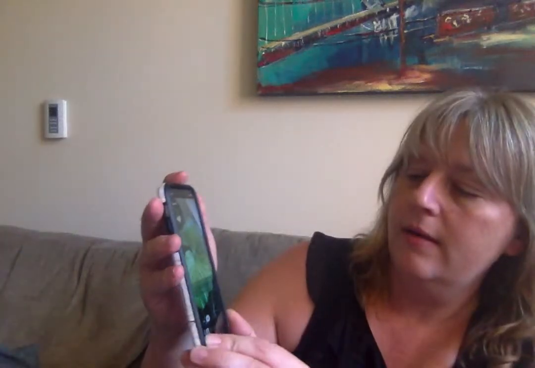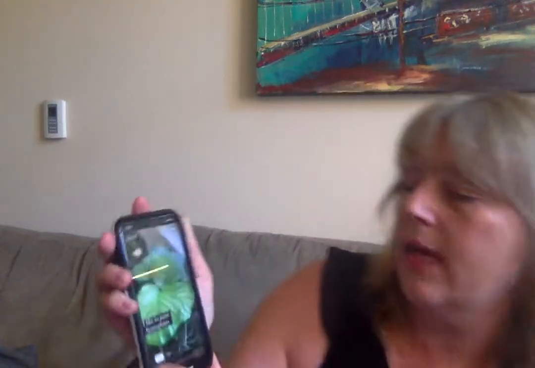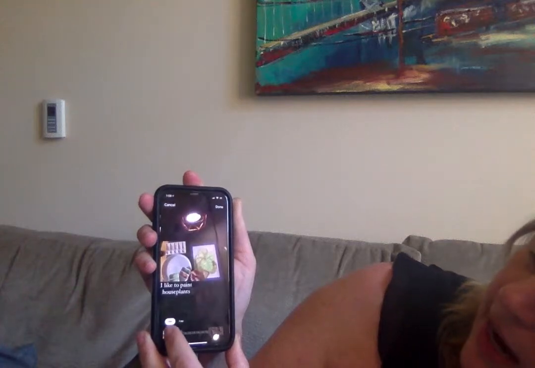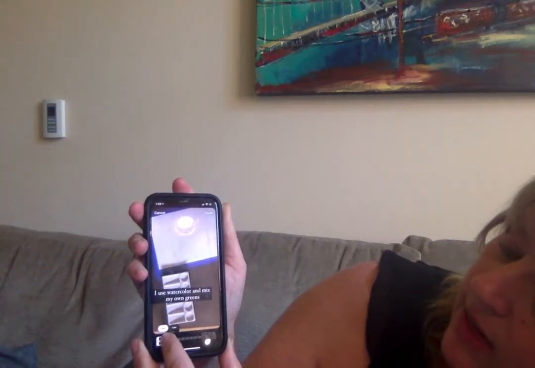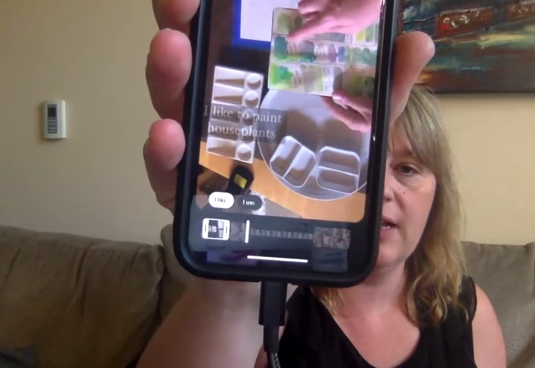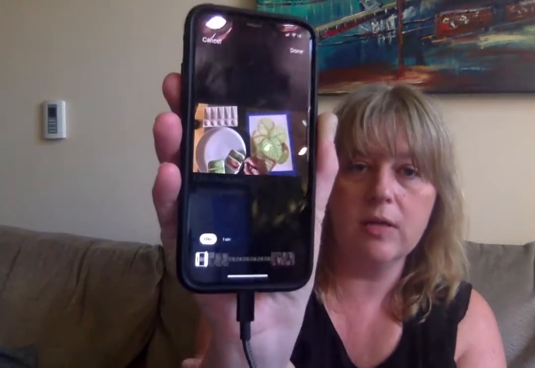If I click on this, it says I like to paint houseplants. Like here, if I'm scrolling, you can see I like to paint houseplants, and then it gets covered up right there. So that's when you want to. And the houseplant part goes away. It shows faded. I know it's kind of hard to understand, but when you mess with it, you'll figure it out. So just make this section, only in the section of the movie that you want it to be. Just in that part. That's how you do that. That's the hardest part of the whole thing, I think.